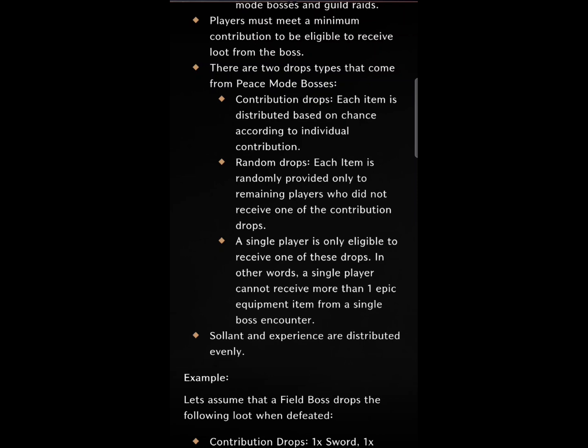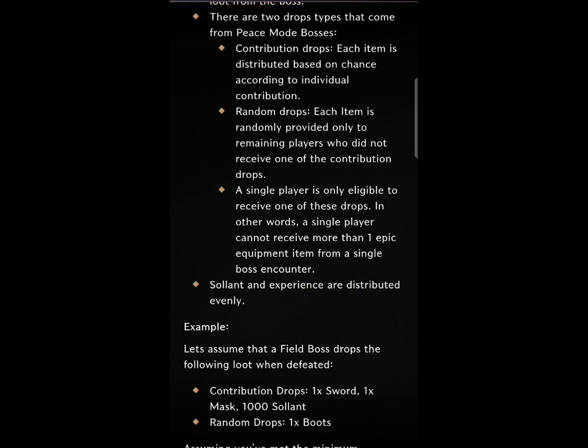So those are the 2 types of drops that come from peace mode bosses. Each item on contribution is distributed based on chance according to your contribution, the amount of damage that you put out. So if you put out 3% of the boss's damage, you're going to get 3% contribution on that boss.